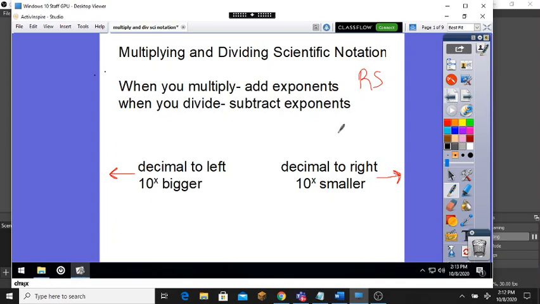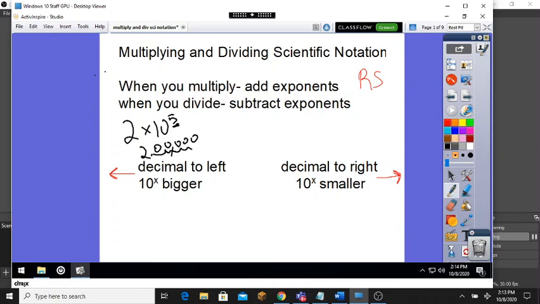Today what we're going to be doing is going over scientific notation and multiplying, dividing, adding, and subtracting in scientific notation. So scientific notation is if you have a number like 2 times 10 to the 5, for example. Written in ordinary notation, this would mean that if the decimal was here, we move it over 5 times to the right, 1, 2, 3, 4, 5, and we would have 200,000.